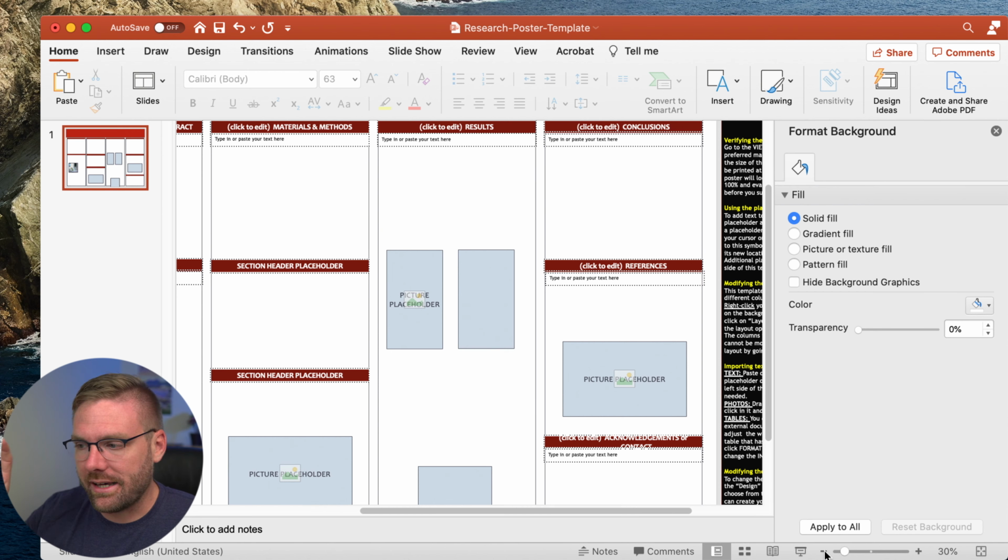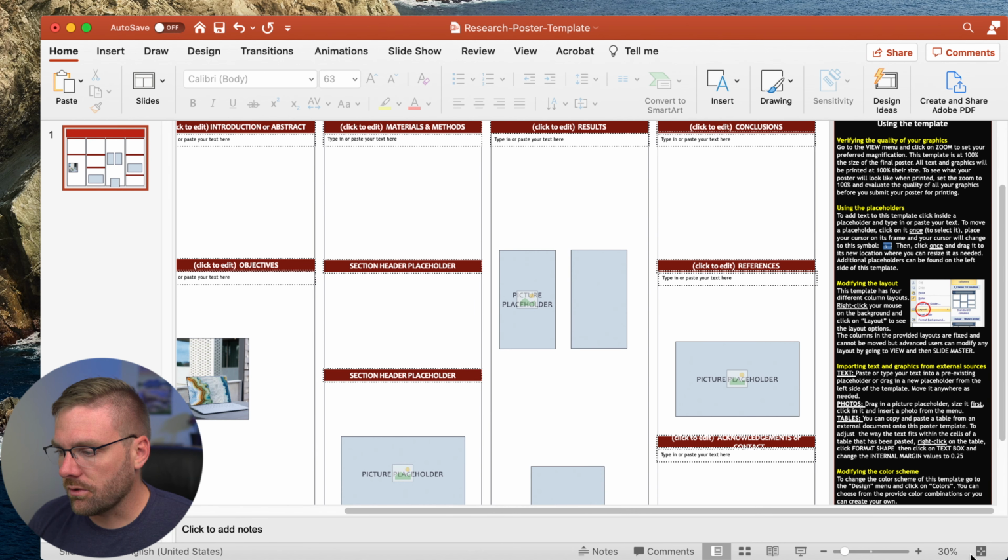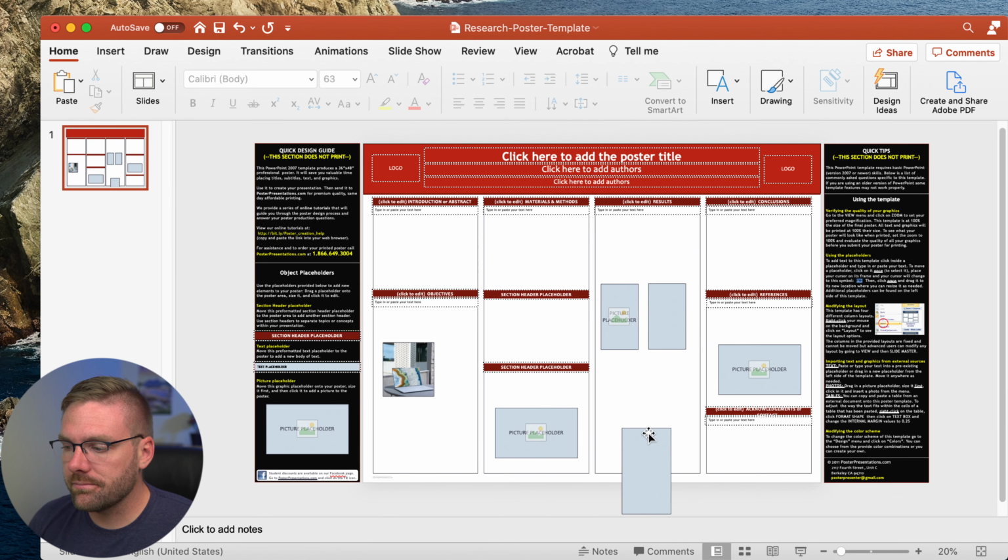And you can just go into those formatting settings. Once you click on the pictures that you want, you can go into the formatting settings and make adjustments pretty easily. So that's kind of the overall spiel about using the software, or using this template this way.